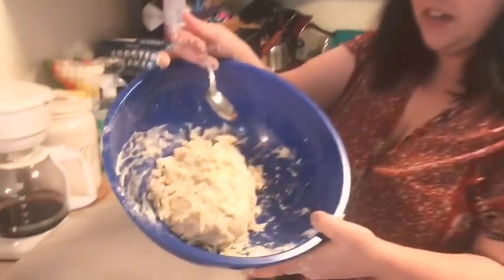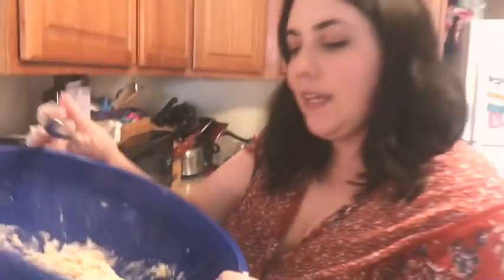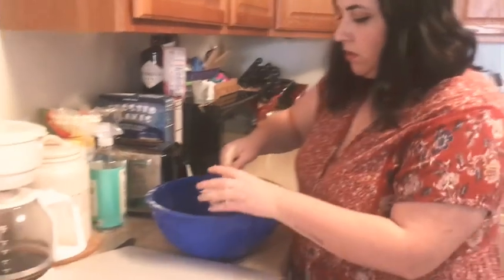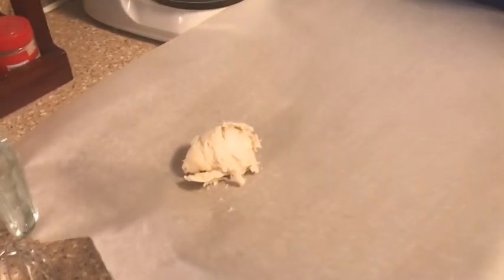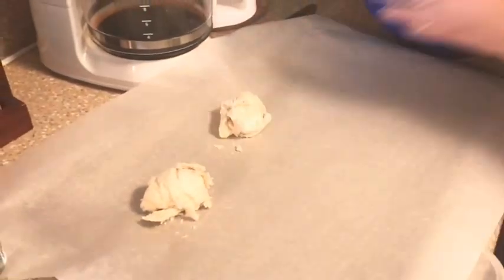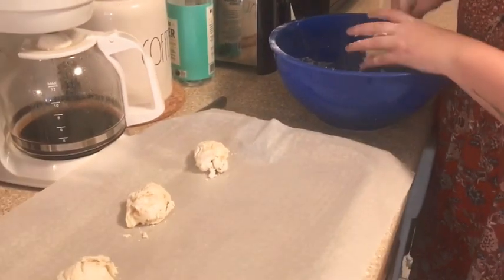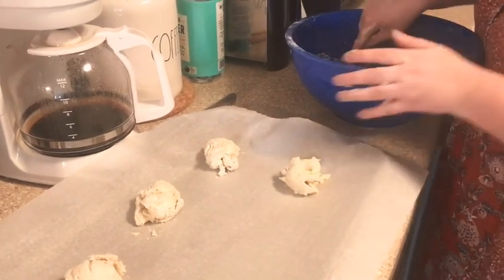Alright, now that we have a dough that kind of looks like that, some people would call it shaggy, I'm just going to use a spoon to scoop out little biscuits and just plop them right on a parchment-lined baking sheet. The recipe tells you to roll it out and cut it. I think that's a lot of work. So all I do is spoon it into nice even heaps.